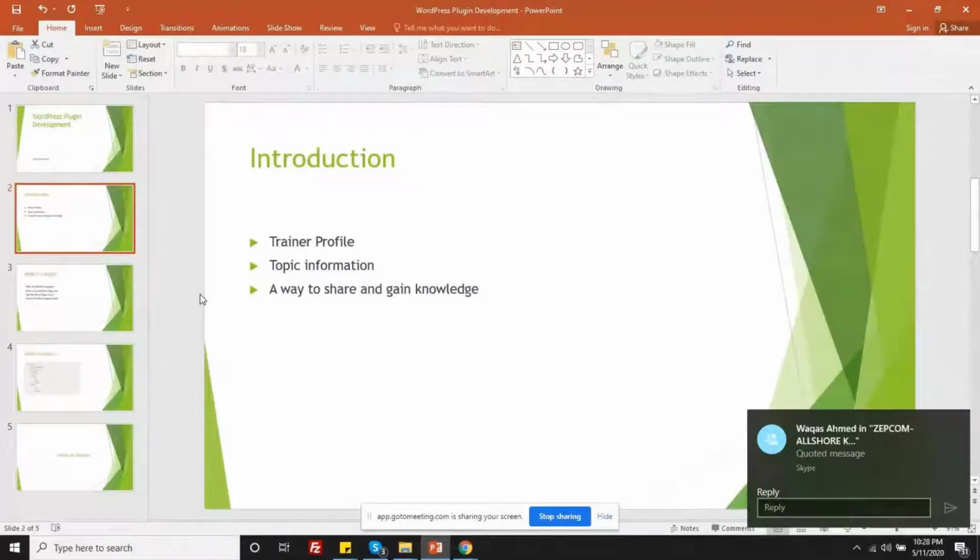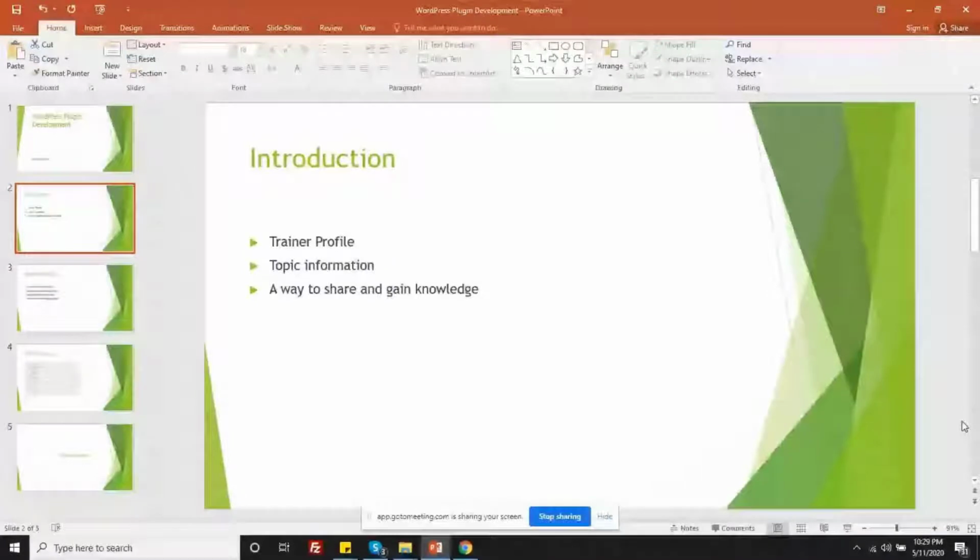Today I'm going to train you guys about WordPress plugins, from a plugin which I have developed. I will show you the plugin first, then step by step we will divide this into two phases. The first will be related to the backend, and the second to the front end. This is a very interactive session. I suggest you ask questions at the end, and if you have any question during the session, you can always ask me.